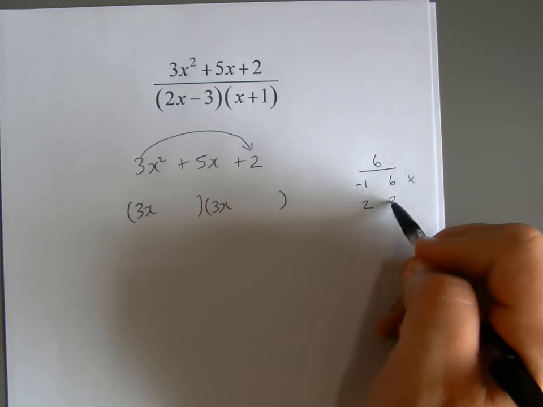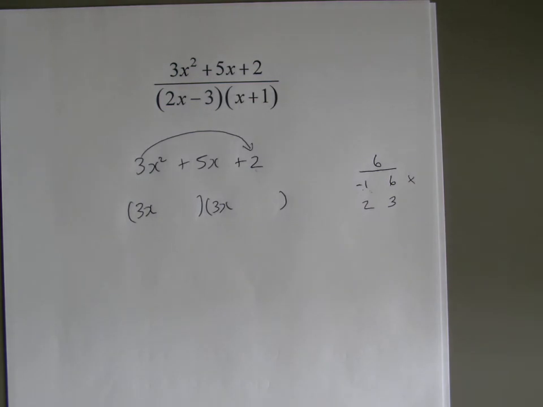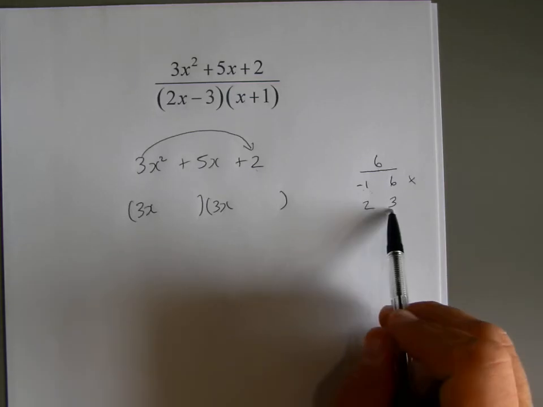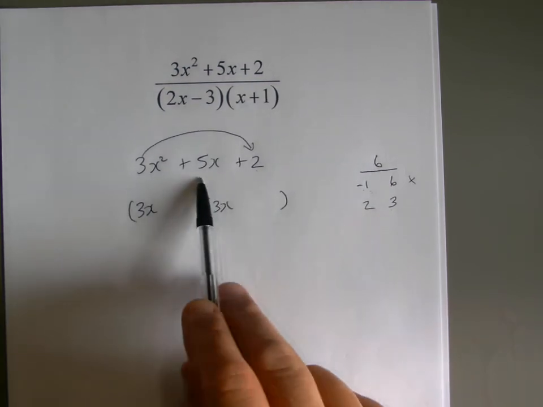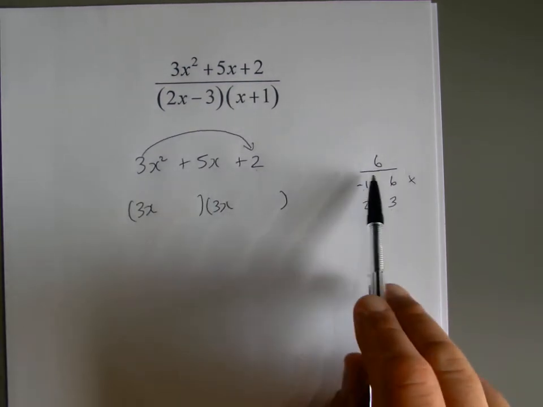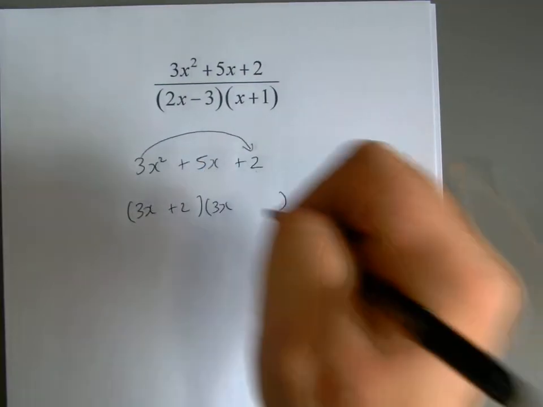So be careful on that, right? Because sometimes a pair looks like it'll work, but it doesn't quite get there. 2 and 3 works though, doesn't it? Because you can make them both positive, and they'll add up to give 5, and then when you times them, you get 6. So that's good, right? So plus 2 plus 3.